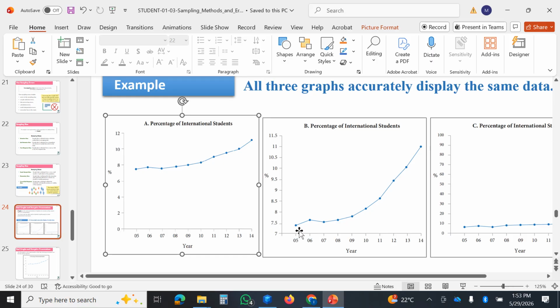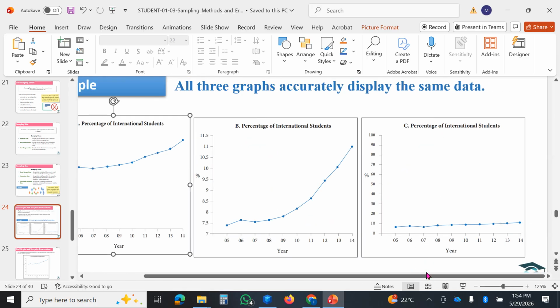Look at this one over here. It's the same graph. And this one here even looks more dramatic, right? We've got students there from I guess around 7.5. So 7.5. This is more accurate, right? Because instead of jumping by 2s here, we're now jumping by a half point. So you can kind of see here now that this looks like an enormous jump, but really it only jumped 3%. And then we've got this graph over here.